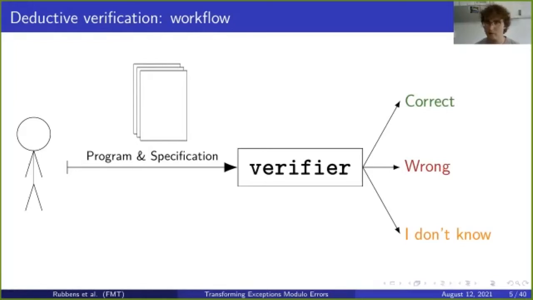And then there can be three results. Either the verifier says correct, which means the program follows the specification. The verifier says wrong, which means the program does not follow the specification, and maybe the verifier can provide a counterexample. Or the verifier says I don't know, which means the search simply timed out.